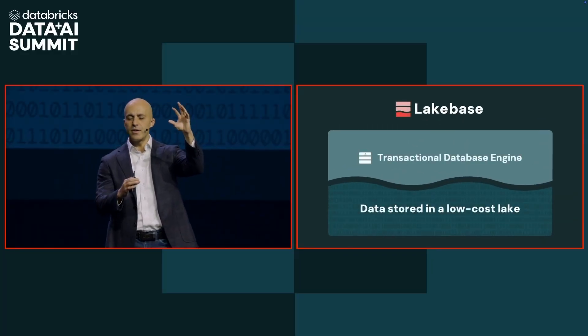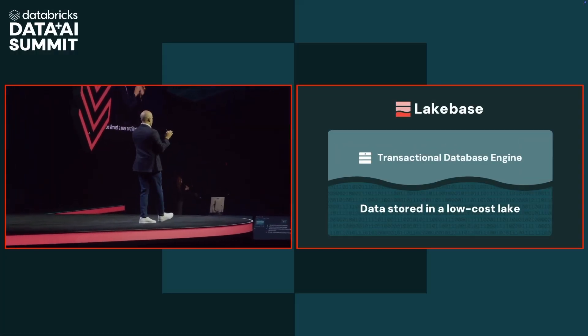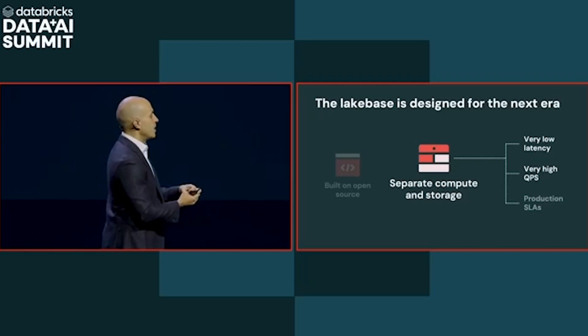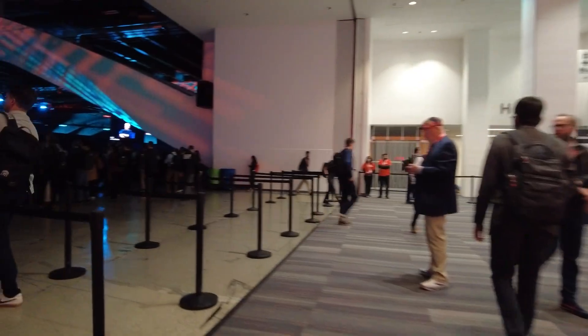LakeBase splits the database into a base and a lake layer, taking data from traditional transactional databases and storing it in lakes in an open format. It's a serverless Postgres base tier built on Neon technology, sitting over Delta or Iceberg files in storage. This keeps costs low because cold data lives in cheap storage, but apps can still hit the base layer for quick inserts, updates, or lookups — properly separating compute and storage. Cold data lives on S3 or Azure Blob Storage, hot rows stay in memory, and the underlying Parquet or Iceberg format means you can exit easily due to being open source.